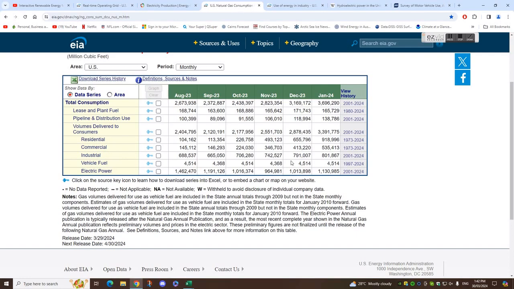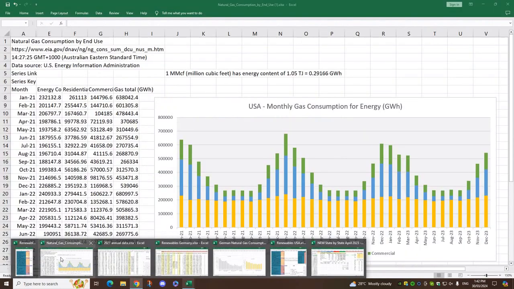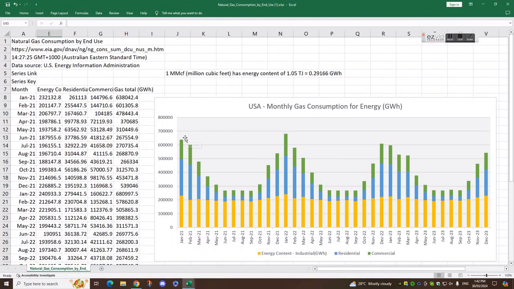The values we're interested in are the residential, commercial and industrial. Vehicle fuel is very small. That'll probably disappear as well. So residential, commercial and industrial, they have monthly data, so you can just download it. There's a way to download it, I can't remember what it is, but you can download it by month. And for Germany, I don't have that website up here, but I found a website where it's got the gas used by Germany, monthly data on the gas imports and also the domestic gas production in Germany for each month. So I downloaded the data for both of those, put it into spreadsheets. I'll show you what it looked like.